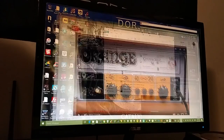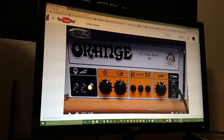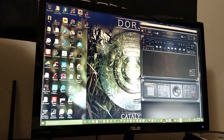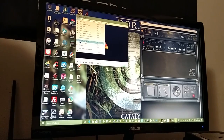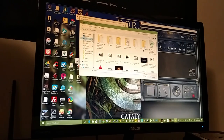Actually, I have the download thing here. It's right here. I can go show in folder. And we have it right there. So we hit VLC. We'll strip the audio using VLC Media Player. So we hit convert and save. I go add. It brings me to the desktop, but I want to go to the download folder.